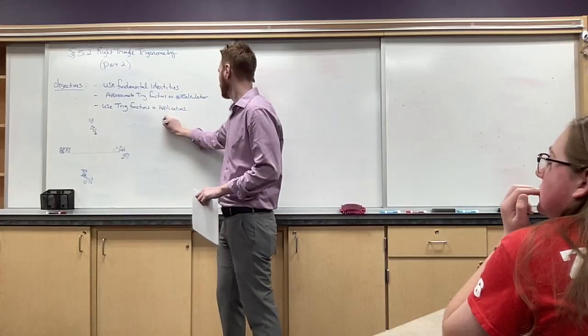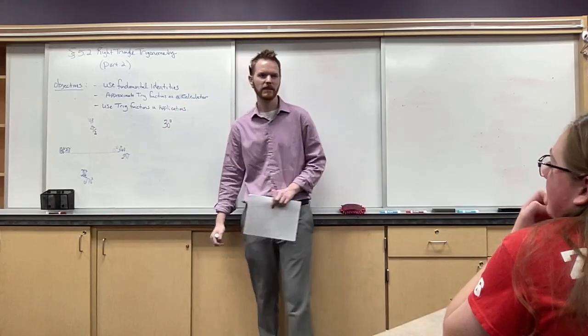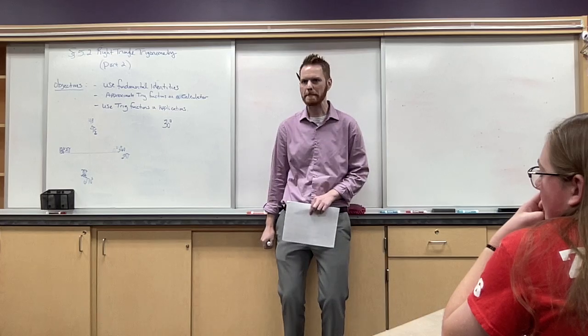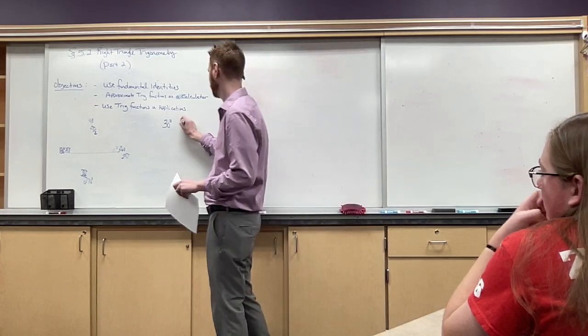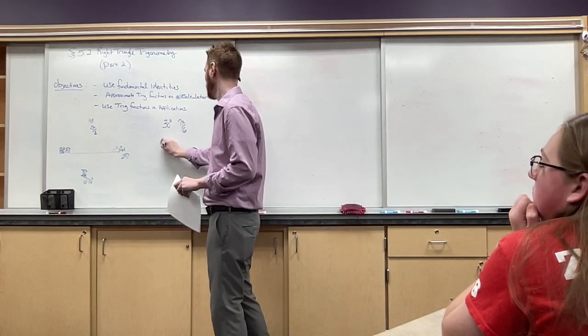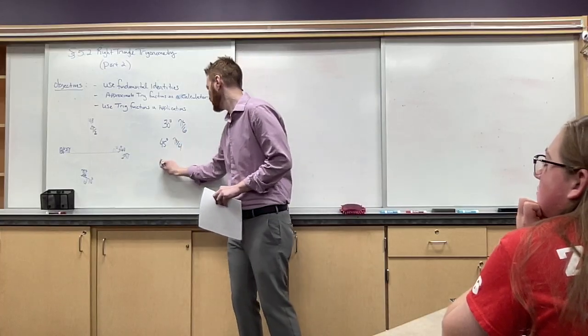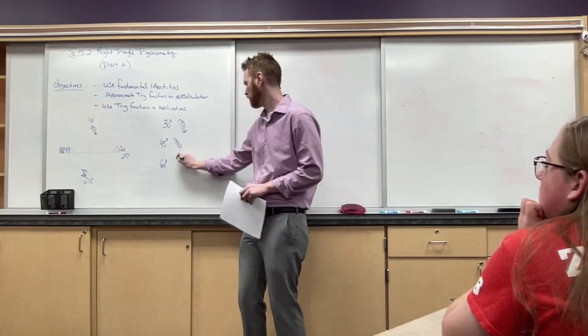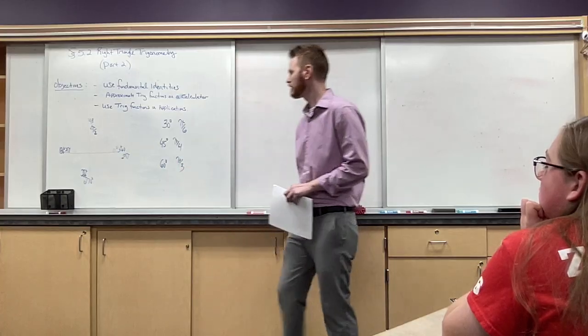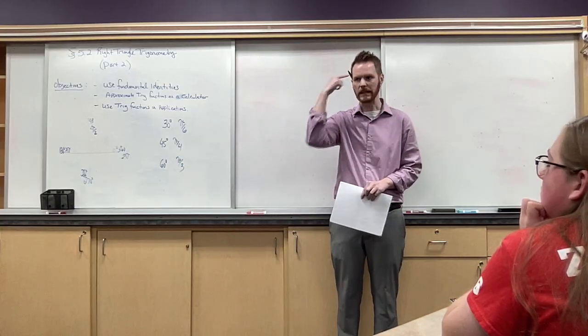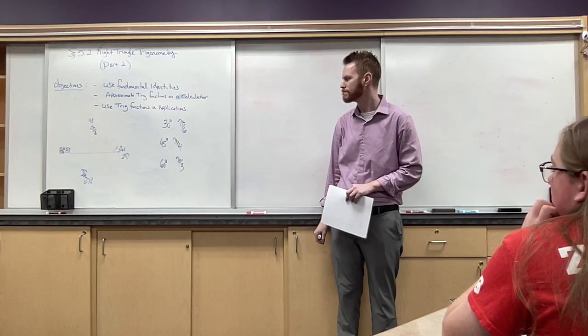Okay. 30 degrees is what as a radian measure? Pi over 6. 45 degrees, pi over 4. And 60 degrees, pi over 3. Again, those ones got tattooed to your brain. You got to know those.